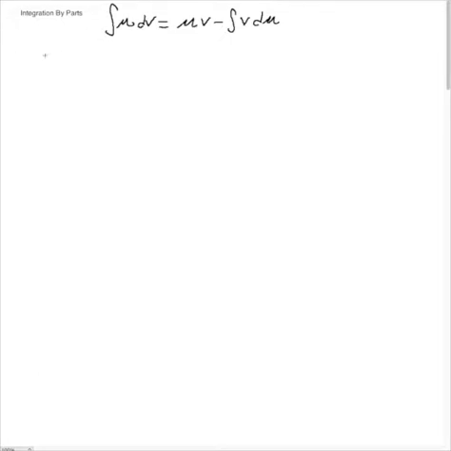So the example I'm going to use to show where this formula comes from is this. Sorry, let me change to the paintbrush. Integral of x cosine of x dx. And the first thing you should do is give this a shot with a simpler method like u substitution, and you'll find, I think, that it's rather difficult. So here we go. The first thing to recognize in getting this straightened out is this.